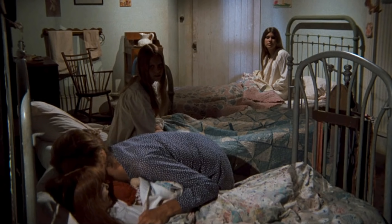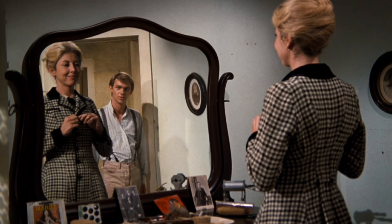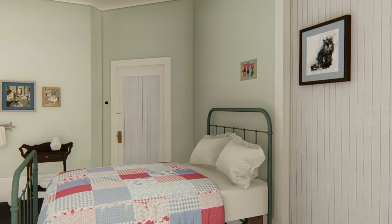The girls' room is fairly large, with three iron beds, a dresser, a wash basin, and a closet. I always loved the scenes here when Olivia Walton, played by Michael Learned, would come into the room to tuck the girls in at night. Let's tour the girls' room now. You'll notice the similarities later between this room and the parents' room coming up, since they used the same set just with different furnishings.